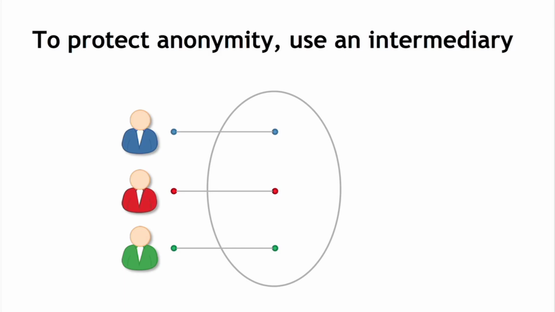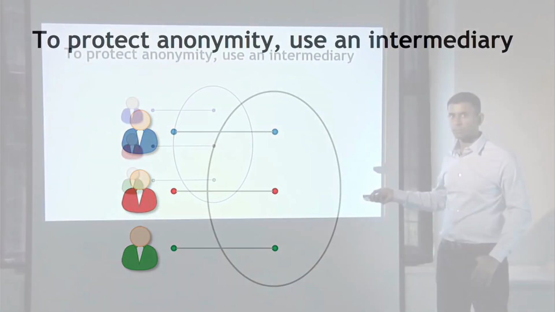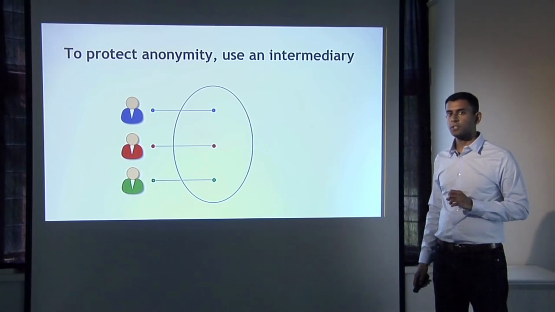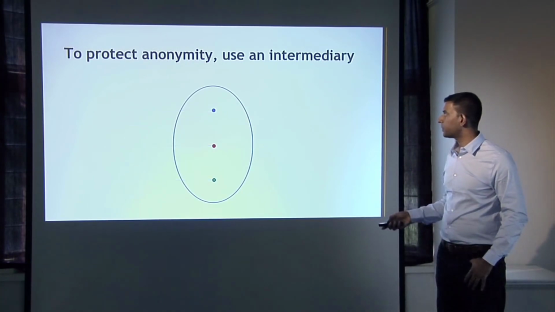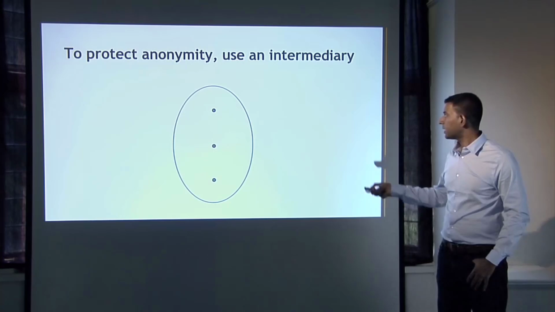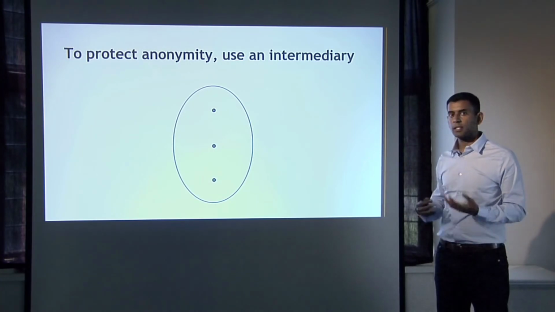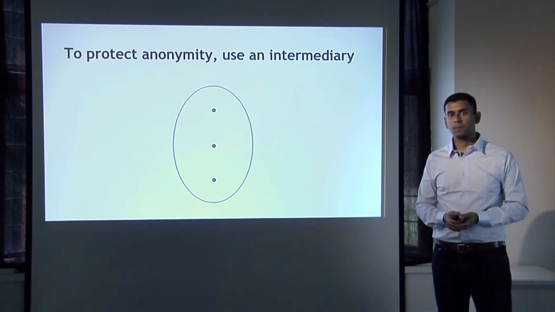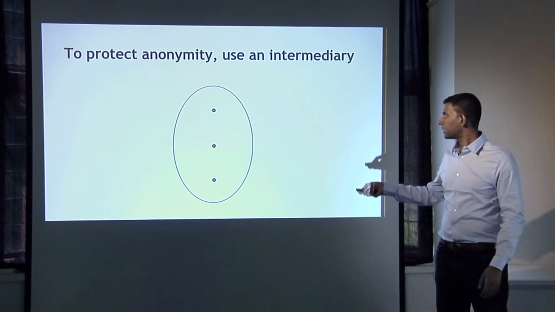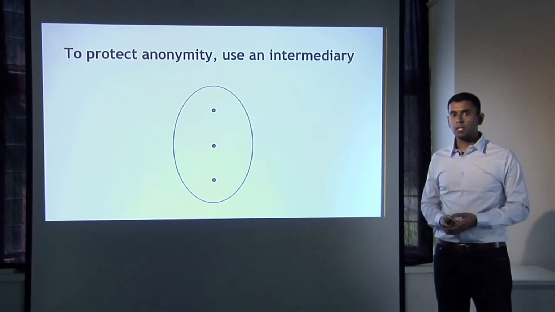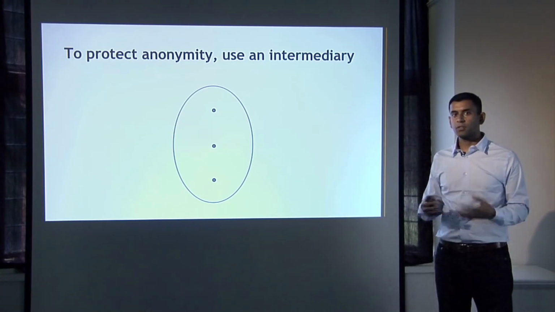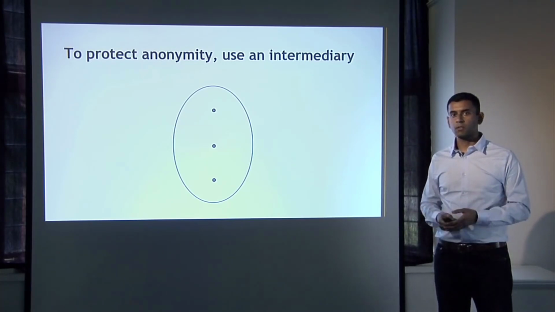So let's look at what that might look like visually. Here's an intermediary, and in a second we'll get to who these intermediaries might be. But assume that there is some intermediary, some service, that allows users to put in Bitcoins. But the key property that it gives you is that after these Bitcoins have been put in, it forgets who put them in and treats its entire store of Bitcoins as indistinguishable from each other. And in fact, it might further combine them all into one giant transaction, or it might further mix them or split them and merge them in different ways, whatever.